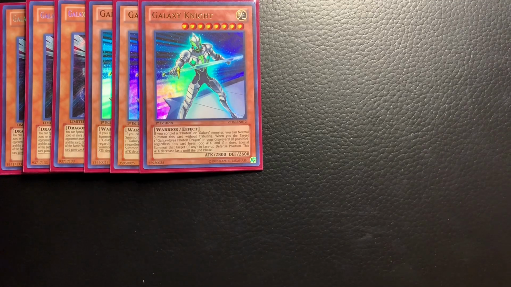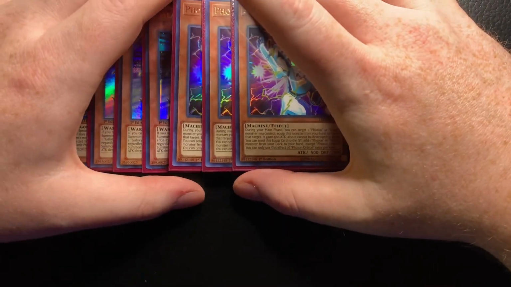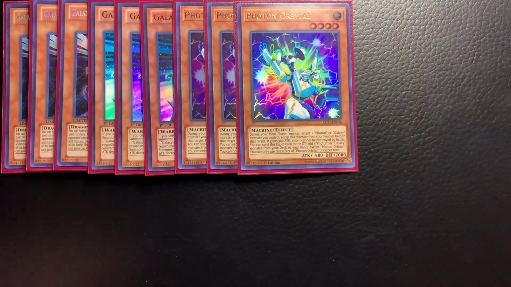For the next 3, we are playing 3 Photon Orbital. I know, I just broke so many people's hearts. I'm so sorry. So for those of you who don't know, Photon Orbital is sitting at about $70 a piece right now.